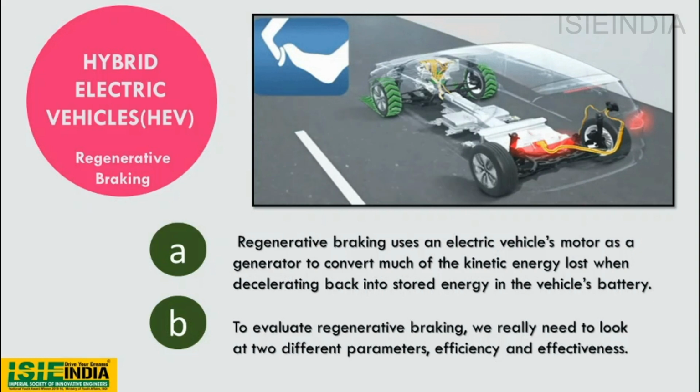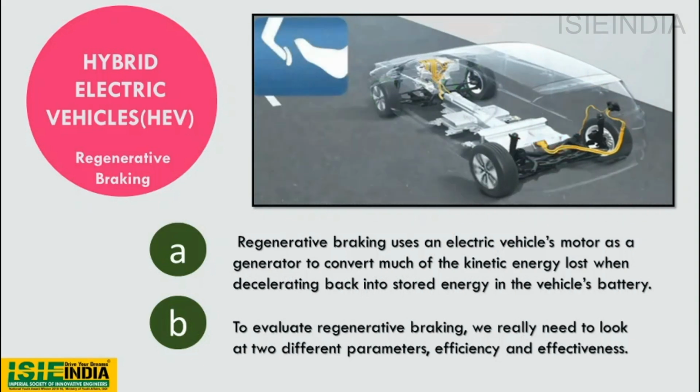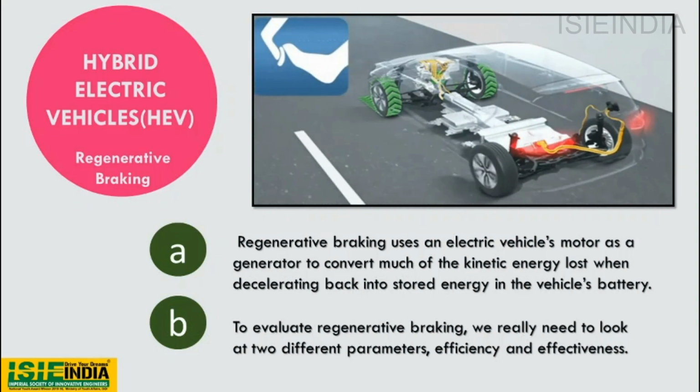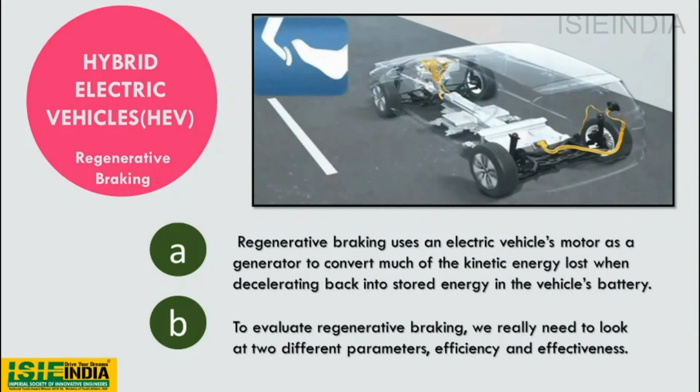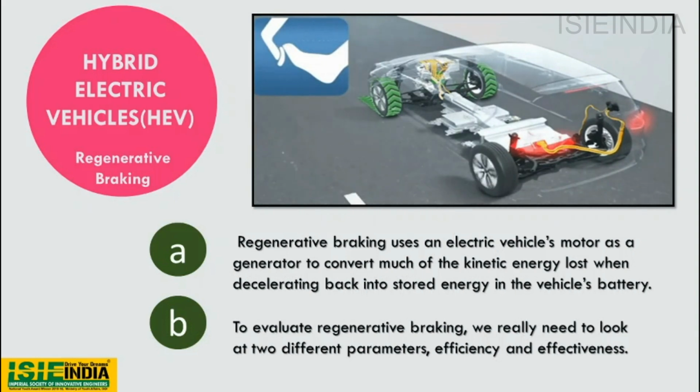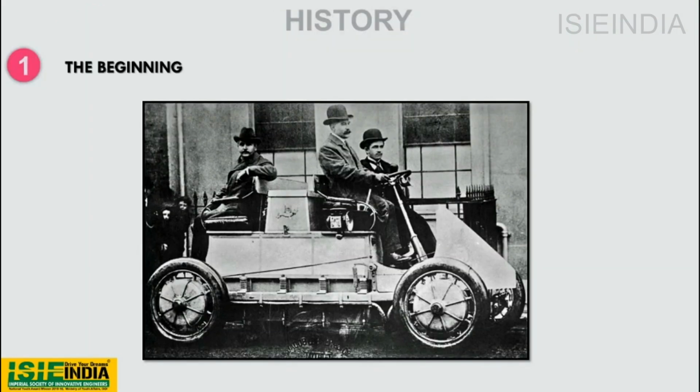Terrain also plays a large role here, as uphill driving doesn't give you much chance for braking, but downhill driving will regenerate a much larger amount of energy due to the long braking periods. And on long downhills, regenerative braking can be used nearly constantly to regulate speed while continuously charging the battery, which is quite an efficient option here. Now let us have a look at the history of the hybrid car. We will be studying this in 3 phases, covering first the beginning phase.